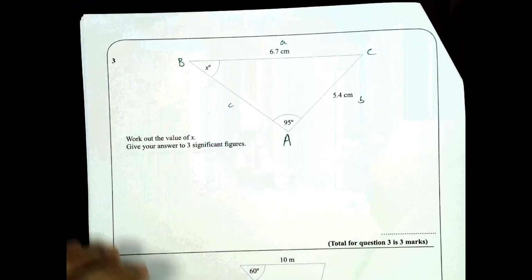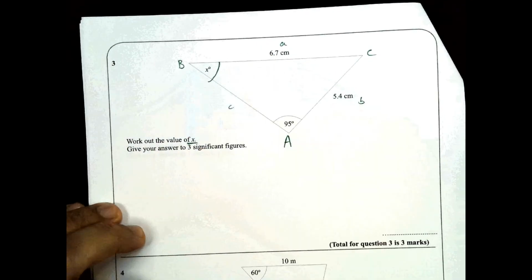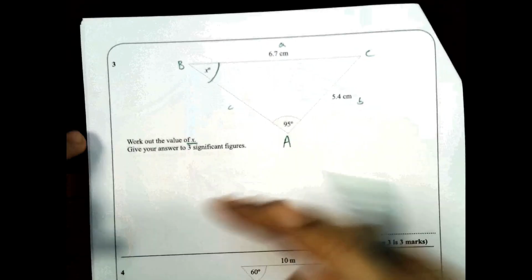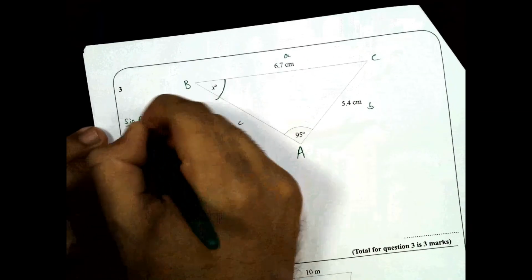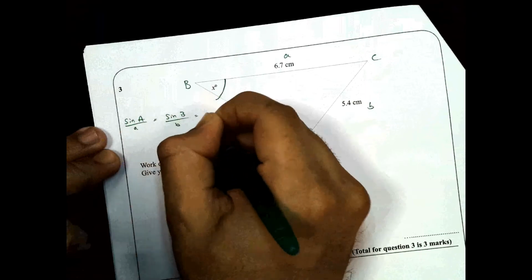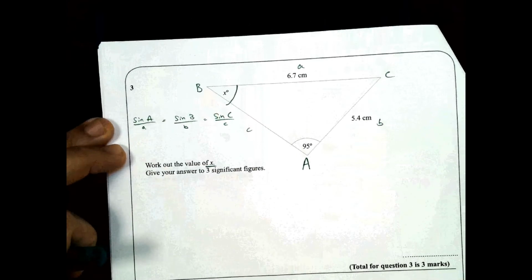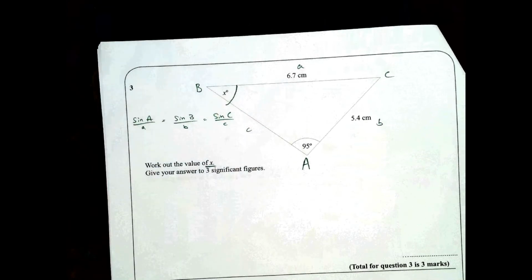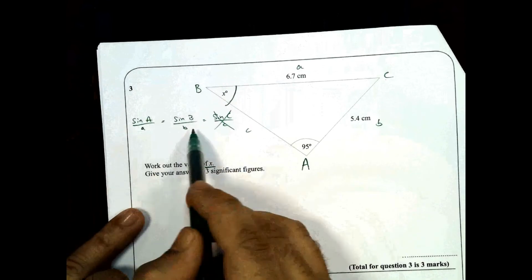And because the question is asking me to work out x, which in this case is an angle, I am going to write my formula, the sine rule, but I'm going to put the angles at the top. So I'm going to write sine A over A equals sine B over B equals sine C over C. And as usual, I'm going to cross one of those out because I don't need all 3. I only need to use 2 of them, and the one that I don't know about is C. So see you later, C. I'm looking at A's and B's here.